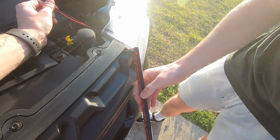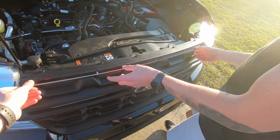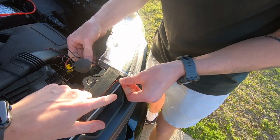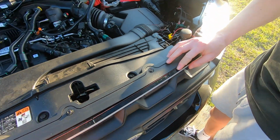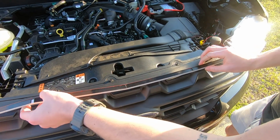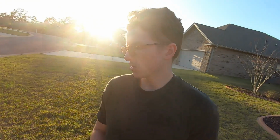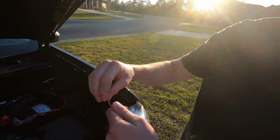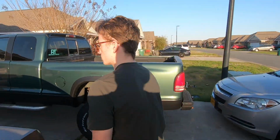Alright, now we're just going to lay this up here for right now. Try and get this a little tighter, like that. We'll just lay it over like this. Now we're going to go get the other hardware for the rest of it. We didn't want to attach it already because then you'd have to drill a big hole in the grill. So it's 2 separate parts, but a smaller hole in the grill I think is worth it.